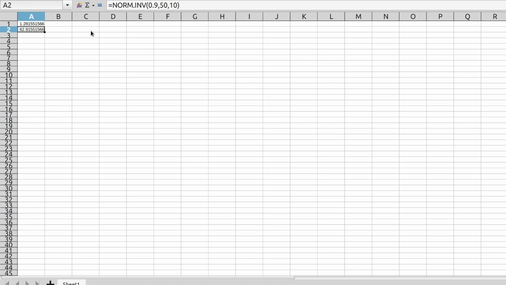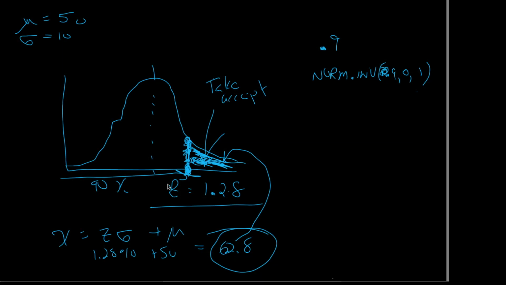It tells us what the probability space is before a particular value, and it can also find the particular value. You want to be comfortable using both of these things. Z-scores get talked about a lot, but you want to be able to map what it means in your probability. 10% probability of being in this area. Well, what does that mean, 10% probability? The meaning versus calculation is something that we want to keep working on.